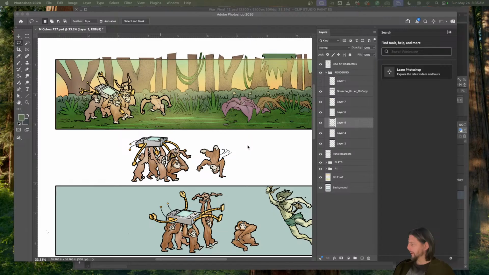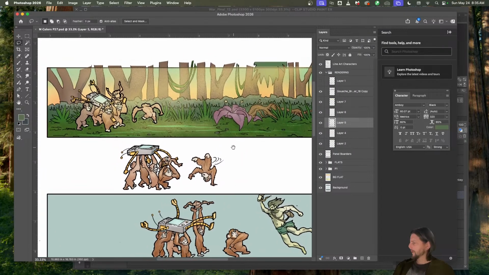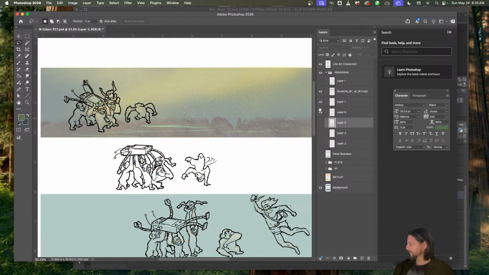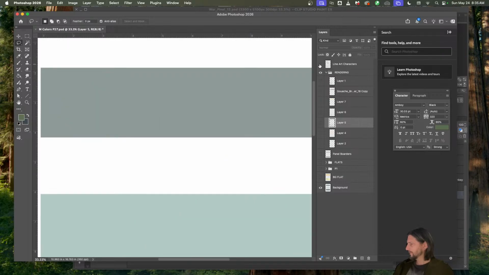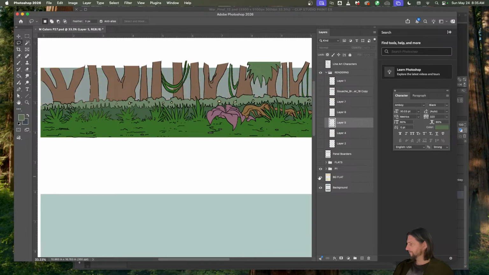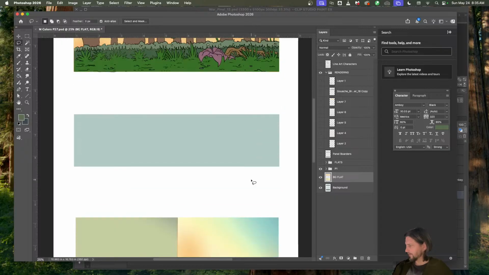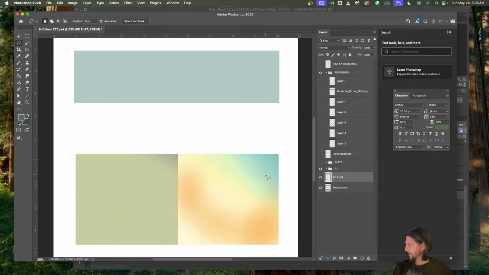So for this page here, what I need to do is finalize the background colors. I'm going to turn everything off and figure out what's what first. Okay, so that's the line art for all the characters we don't need. Okay, that's background stuff. And this needs to be extended, so let's maybe, I'll just leave it for now. What the heck is all this? All right.